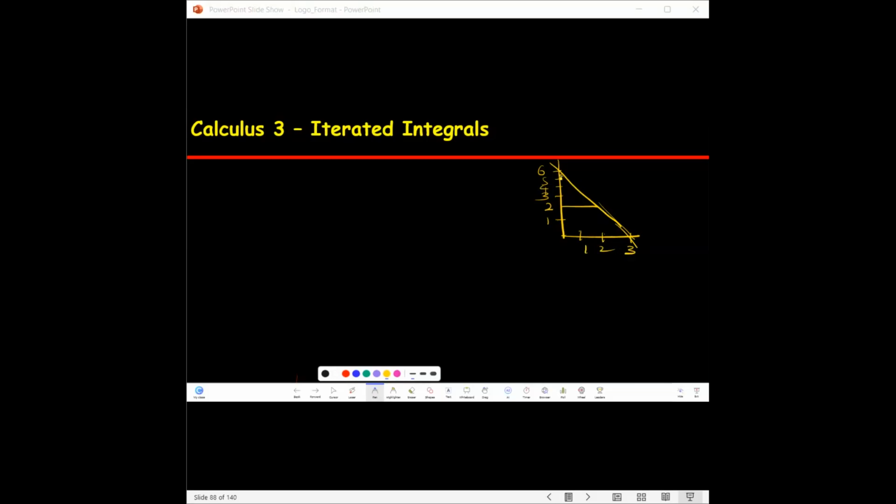We need to calculate the area of this region. Unfortunately, it's a tricky one, and the line equation is given: y equals 6 minus 2x. Okay, I'm ready to apply what I know. That is my x, that is my y, as per standard. Okay, I'm about to write the integral. I'm writing 1, 2, and this equals the area. I'm going to apply dy first, and then dx. When I say it's dy, x should be constant, so the line should be drawn like this maybe.